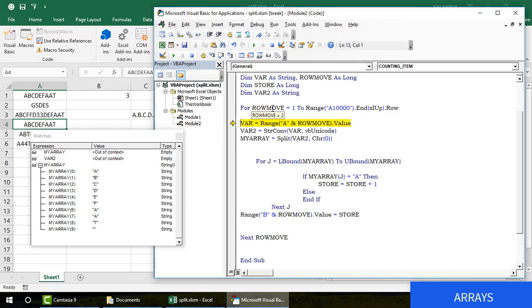So the second time when the loop runs, this var value, which is A, B, C, D, E, F, A, A, T, this is going to change. And you can see here we have now GSTES, right? Again, this value we will convert this string into Unicode, and once we have done that, you can see I got all those square brackets, or whatever you want to call it. But this generally is a formatting thing. It comes with the formatting.